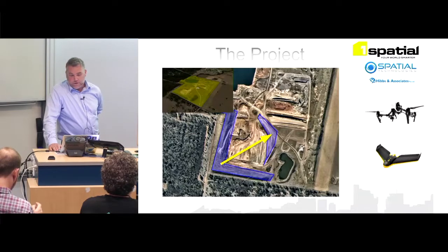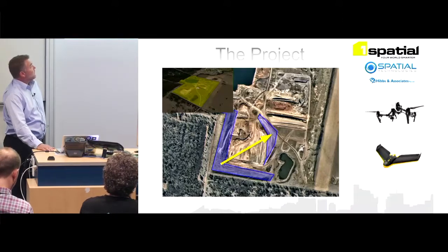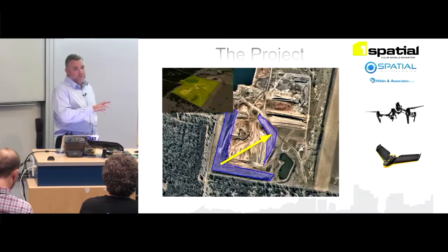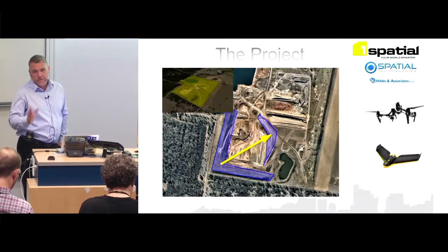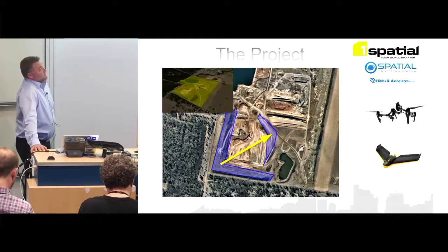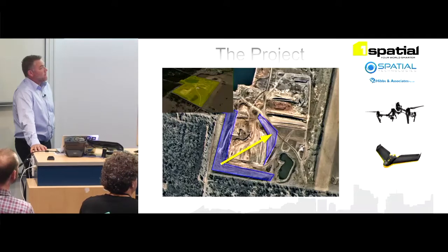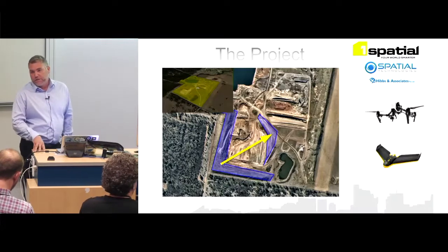The project involved moving a lot of earth at a recycling center — about 10 hectares that we had to fly. They wanted to see the earthworks on a daily basis because there was suspicion of asbestos, so they needed to know exactly where things were picked up and dropped. Over six months, flying every day is a lot of data and processing, so we had to get on-site people trained up.